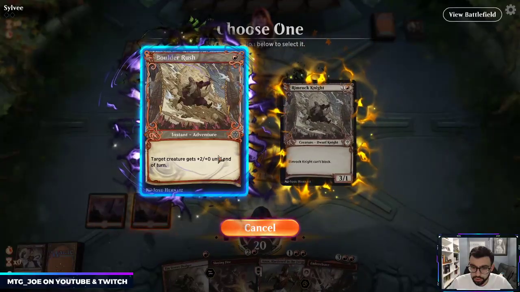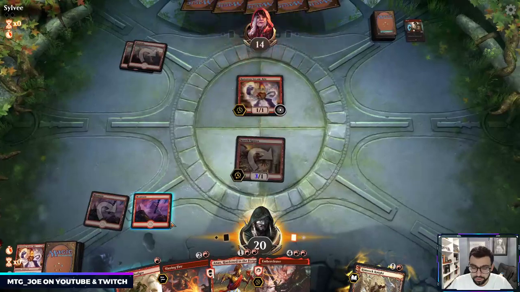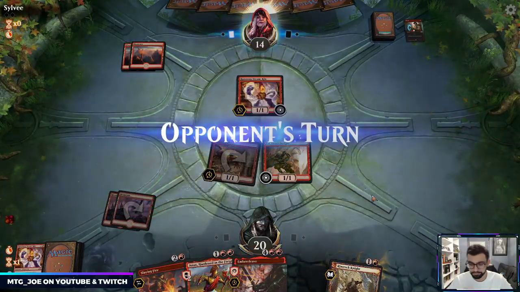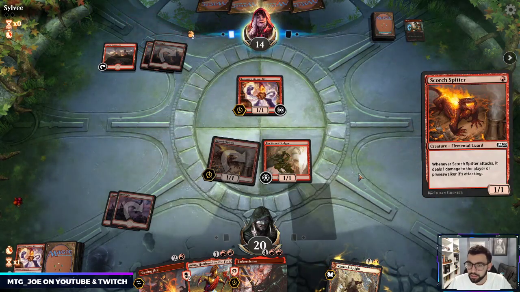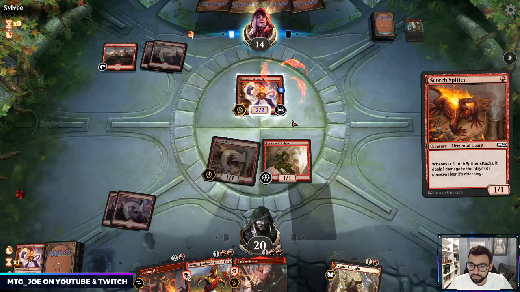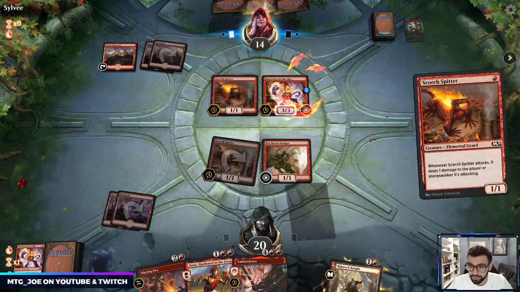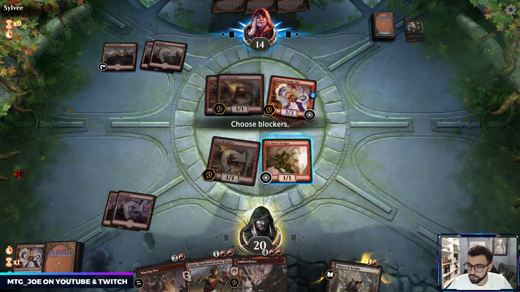Because we don't have... Oh, you know what? I screwed that up. We had an extra point of damage here. So I'm not really a red mage, if you want to call it that. I don't usually play like balls to the wall aggro.